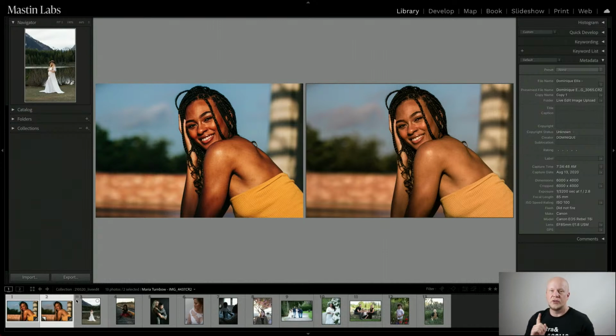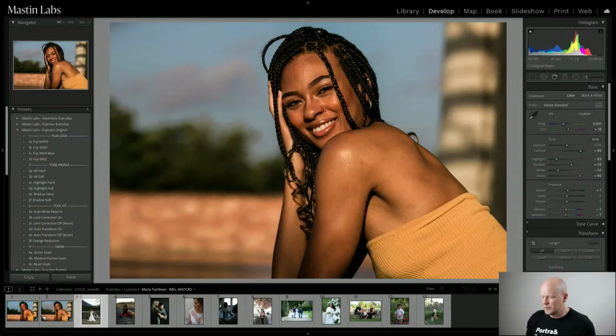But those are the two directions I would go. It would be either Adventure Everyday, something in that pack, or something in Fuji Original. My advice is just get both of them, and then you can choose. But thank you so much, Dominique, for sending this in. Let's go on to the next photo.